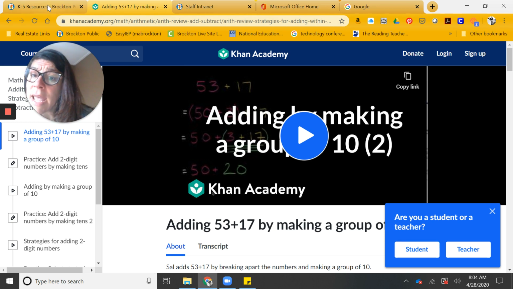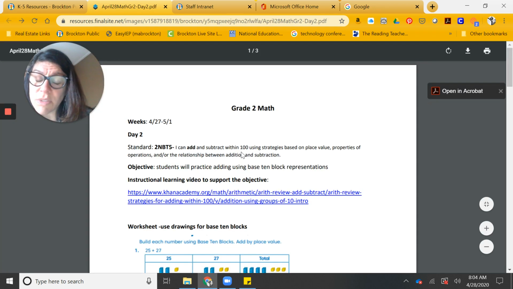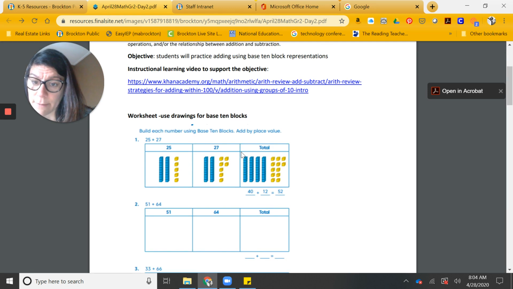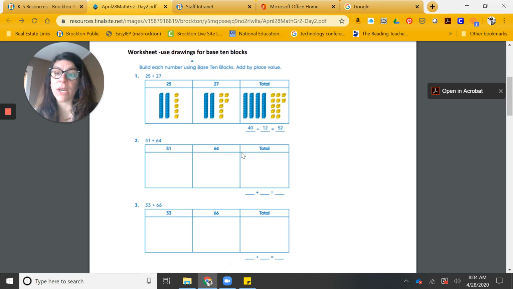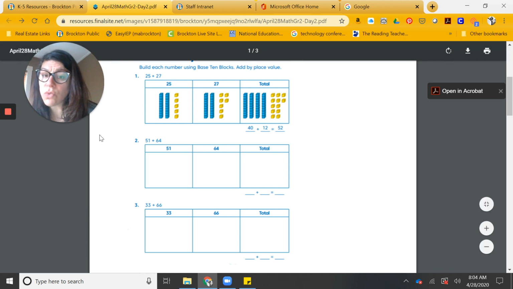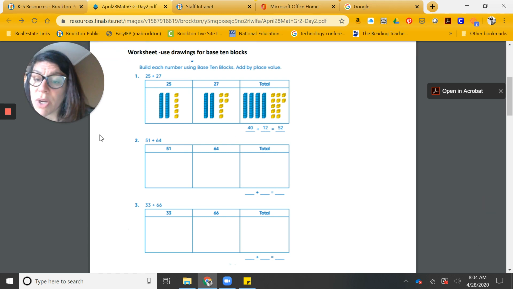When I'm done, if I click back, the browser back button right here, it is going to take me back to that learning lesson plan. It then gives me a worksheet. Now, I know many people have been concerned about how exactly to get the work done here. But the best part about this is you don't necessarily need to print this work.